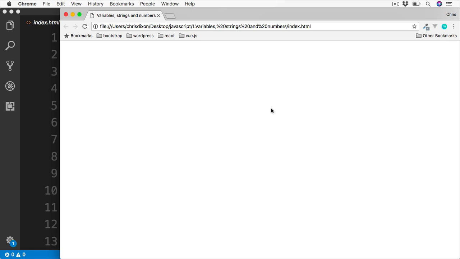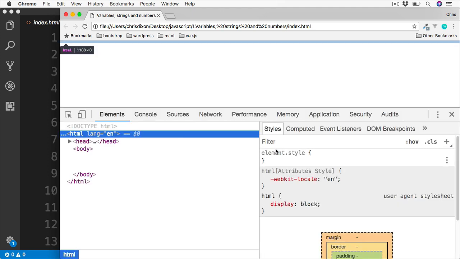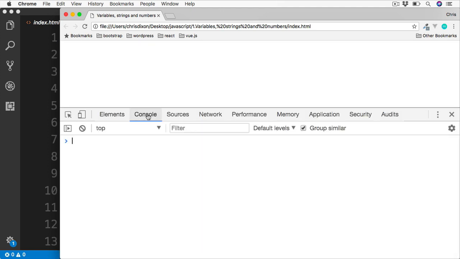I'm going to go over to Chrome and open up the console with right click and then inspect. Then if we go to this console tab, which is just here, this is the console where we can run some JavaScript. As always, if you're using a different browser, all major browsers have a console too. You can usually find this console from the menu, often under the developer tools. We have already seen the elements tab and also took a brief look at the network tab too. This time though, we're going to be using this console.